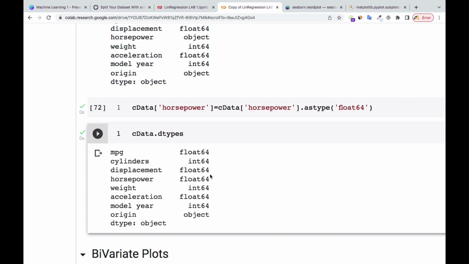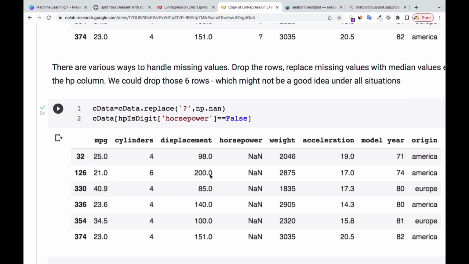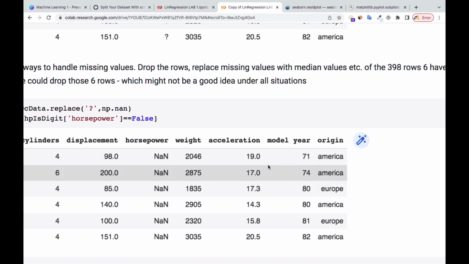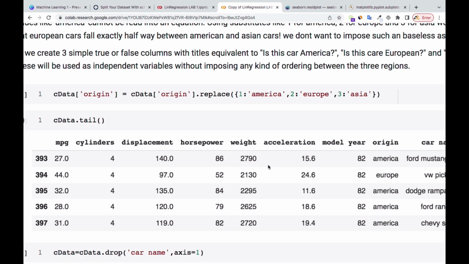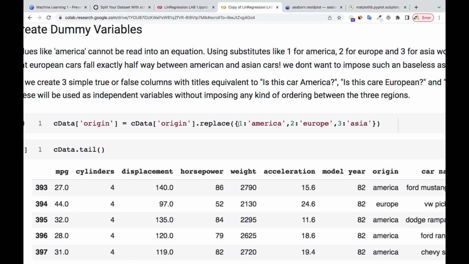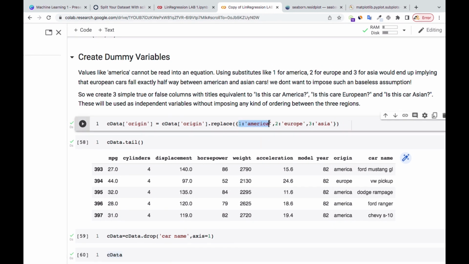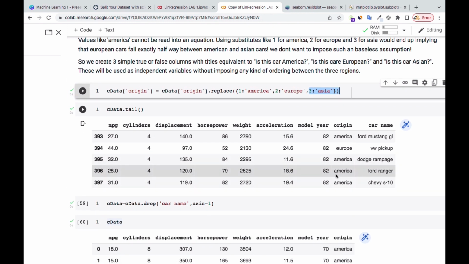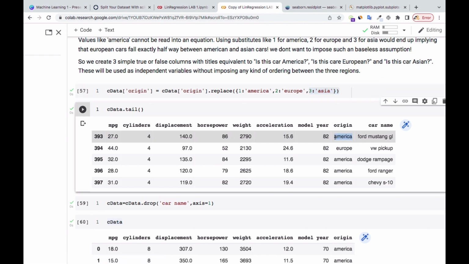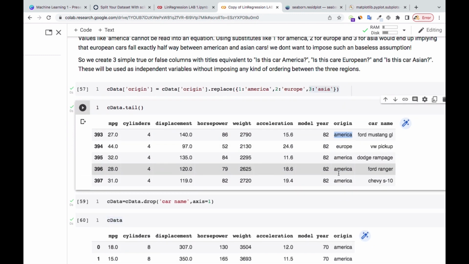All right, now one more thing that we did not do over here, which we need to consider. If you see here, let me go up all the way to here. Okay, here we say that the 1 represents America, the 2 represents Europe, and the 3 represents Asia, and that's what we did to get these origins. However, we cannot feed this thing to a machine learning algorithm. It will not understand the object or the string type like this. Okay, we need to find a way to convert this to a numerical value.